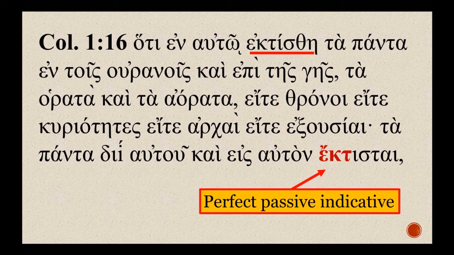Because our word starts with two consonants, kappa and tau, it takes the epsilon on the front of it. Now this one's a little more confusing because notice, we have kappa tau and we have epsilon on the front. One's an aorist passive and the other one's a perfect. All right? This helps me understand it's a perfect because of the tai ending. Aorist doesn't take these endings. All right?